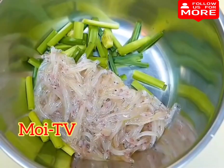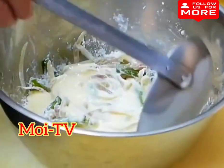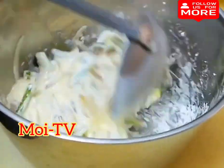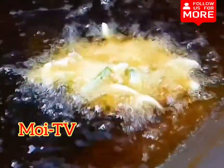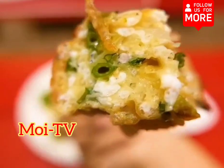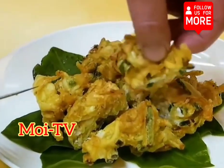Besides the live fish drink, fried silverfish is also a Japanese favorite. They mix live silverfish with flour, using the batter to block the fish's respiratory organs, then fry it in hot oil. They say that when it's fried, the fish's mouth will be full of batter, and the taste will be very distinctive. What do you think of this way of preparing food?